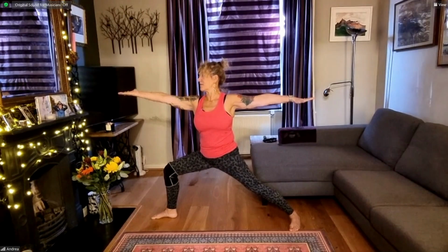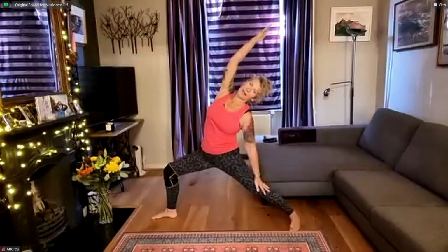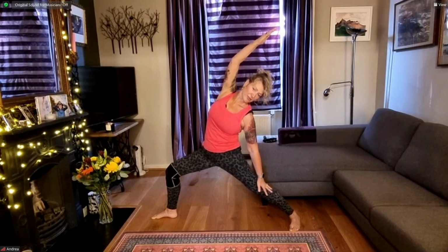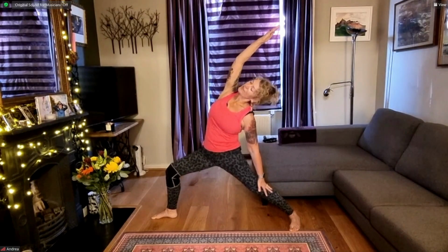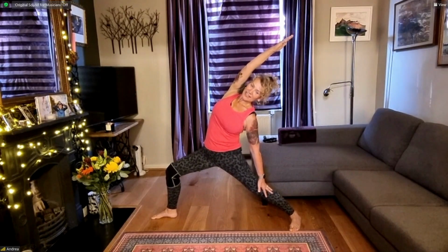Breathe. Flipping the front palm. Do not move your legs. Just your arms are moving up and over, reversing your warrior. You can look up to the ceiling or you can look down towards your back foot, whatever feels nicer for your neck. Trying to get the bicep to the ear. Nice long length. Inhaling back up.